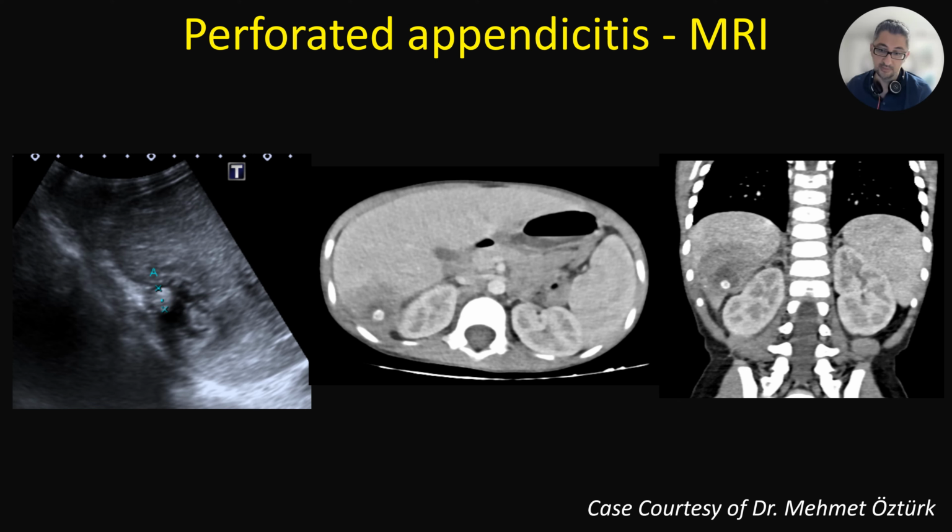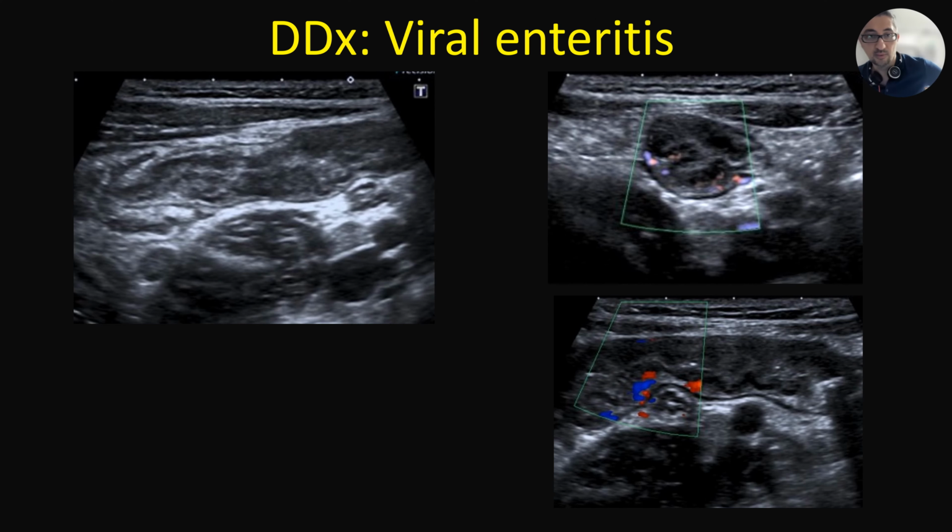Another example, which I borrowed from my friend Dr. Öztürk, he actually showed the fecalite by ultrasound and CT. Here is a patient presenting with perforated appendicitis. They are doing this ultrasound and CT, and there's an abscess in the liver, and there is the fecalite in it. So the fecalite can migrate into the liver along with the abscess. So these are examples.